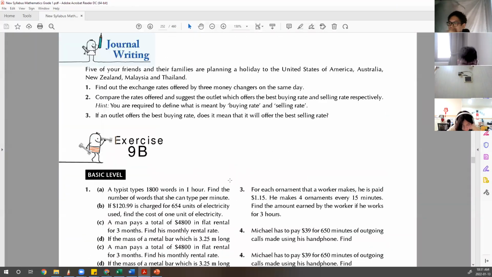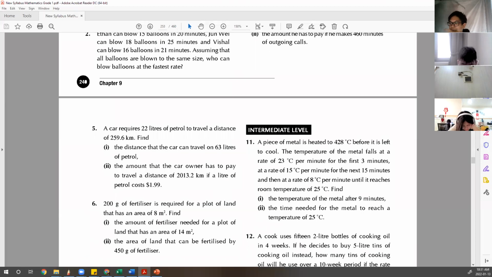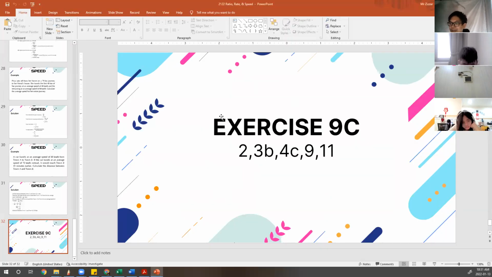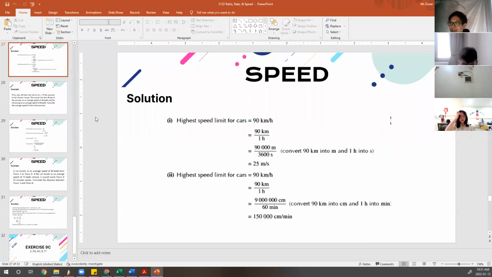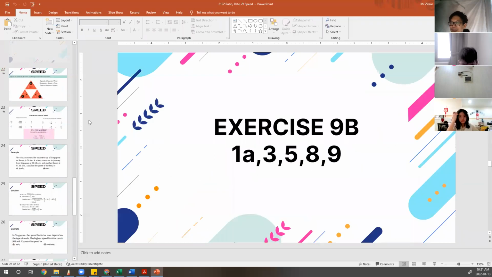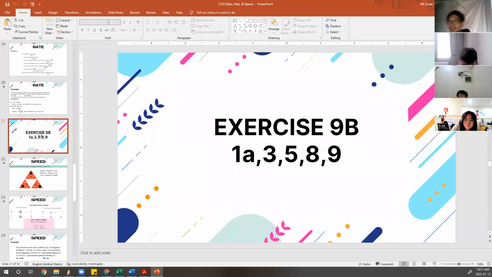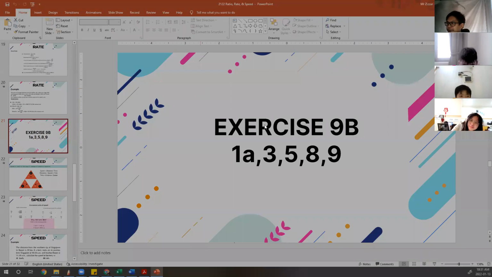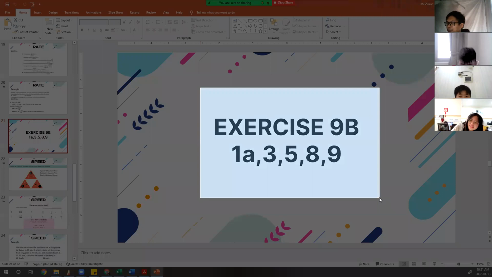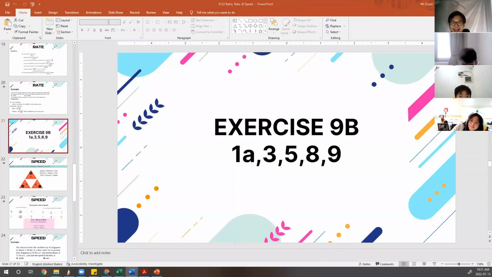Rate-nya susah. Cat 9B-nya agak susah ya. What is the homework? The homework is here. Speed nanti gampang kok, tenang aja. Rate yang paling susah sih ini. Speed lagi. Maksud saya waktu itu kita baru belajar speed lagi. Karena memang dia beberapa kali kena. Ini kan belum yang kemarin. Homeworknya ini ya.